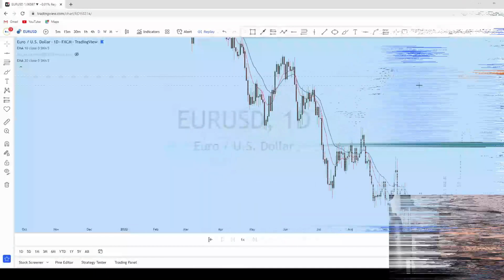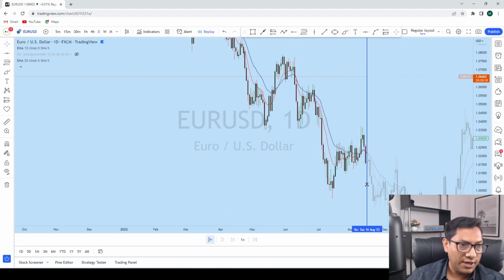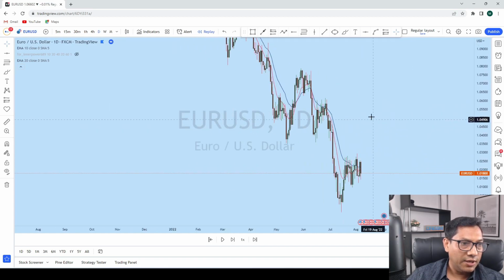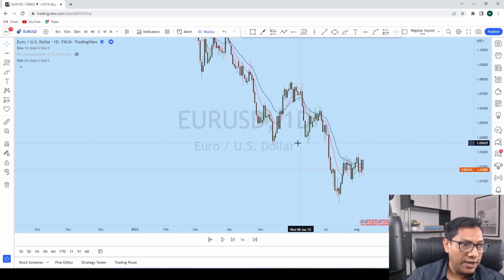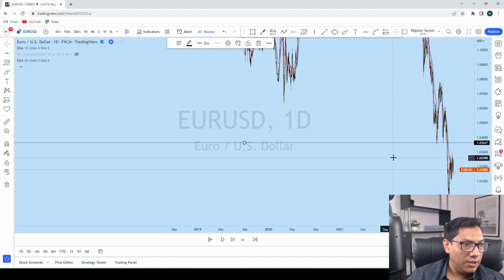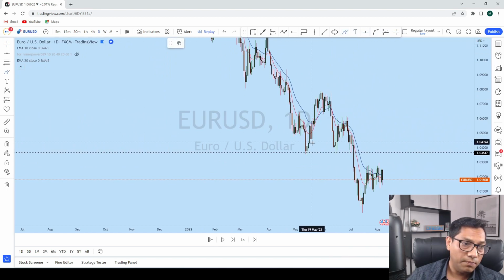Okay guys, so let's look at this one on Euro Dollar. Same as before, this is the daily chart. First of all, let's replay the chart to understand exactly what we will be looking at. As you can see in Euro Dollar on the daily time frame, this is a very clearly defined key level. Okay, let's draw this to understand exactly. Now you can see this level multiple times. This is the daily chart, very important.